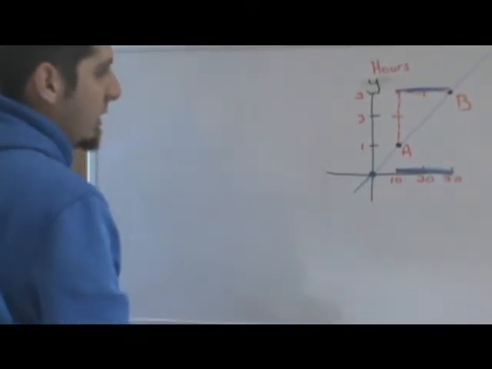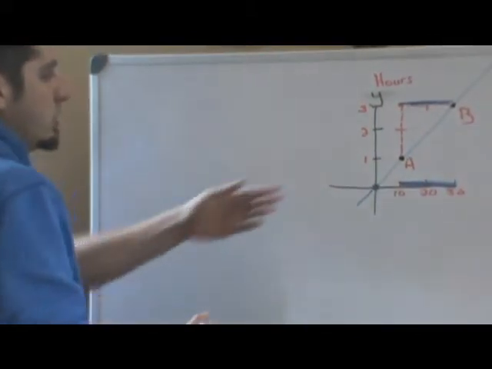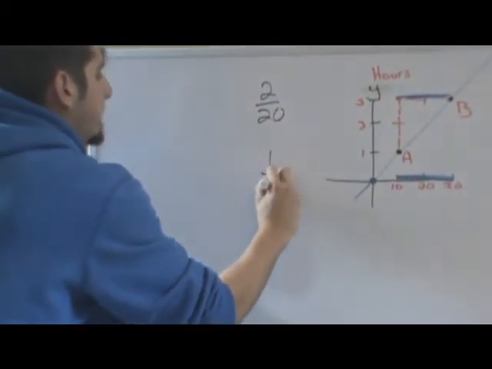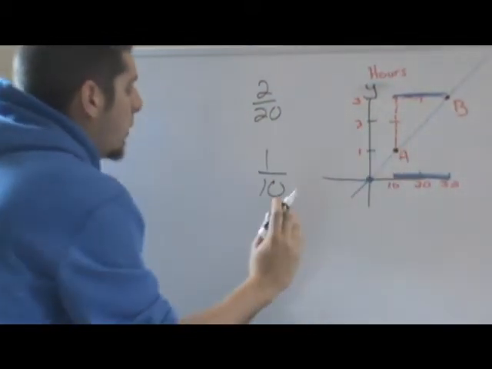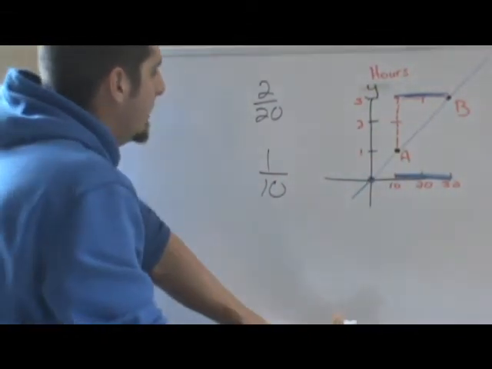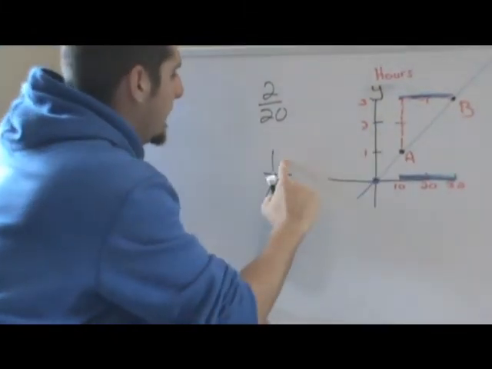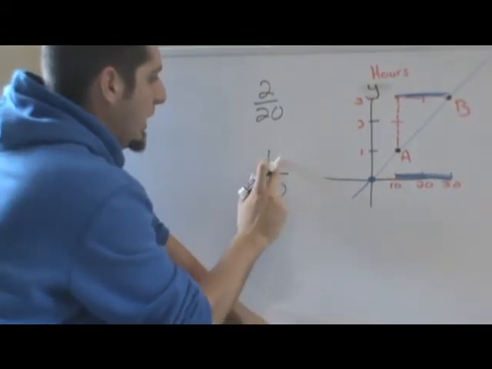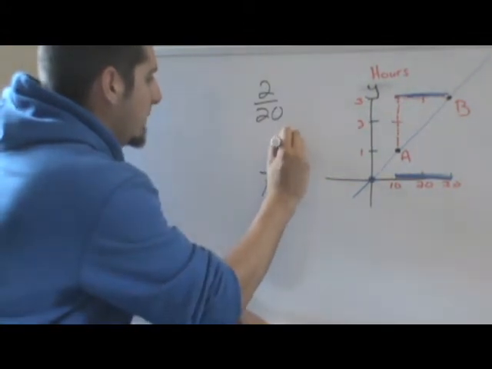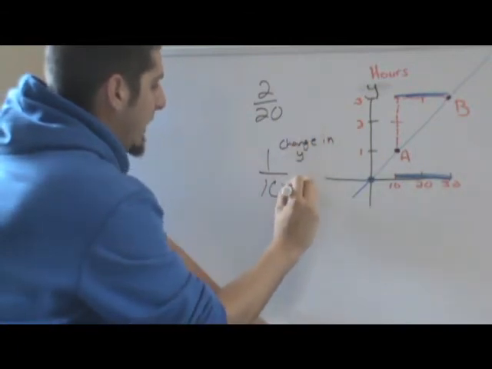Because once you know the slope of the line, as long as I start at one point, for example, the slope of this line we said was 2 over 20 or 1 over 10. So once I know the slope, as long as I have a point on the line, I can use that slope to get to an infinite amount of other points. So for example, if I use this slope, because remember this is the change in vertical distance over the change in horizontal distance, or the change in y over the change in x.